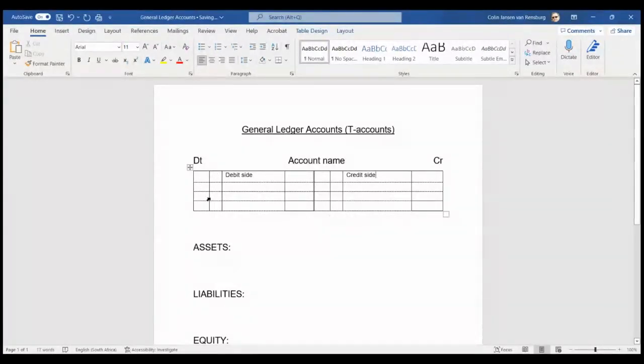Why there are various columns there, ladies and gentlemen: we are starting with a manual system in financial accounting. In your second year, when you get to accounting information systems, you are going to apply this in electronic circumstances as well. So then you are going to be using Sage One cloud accounting, for instance.